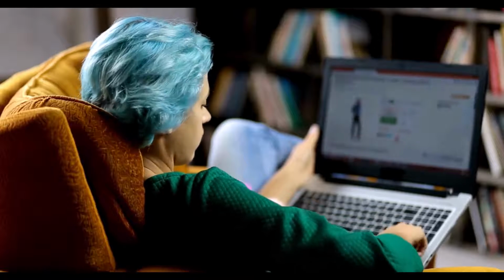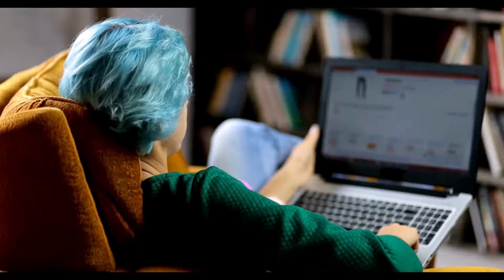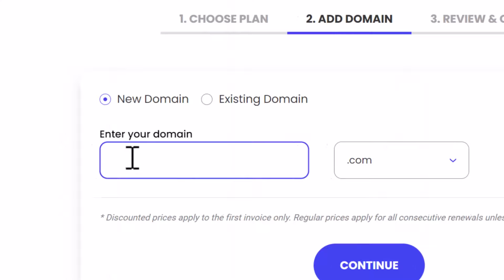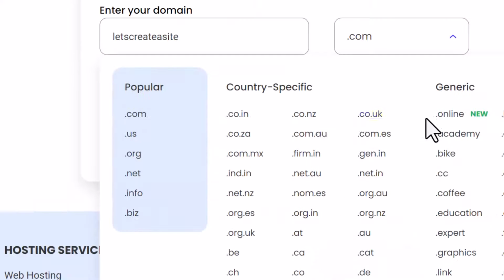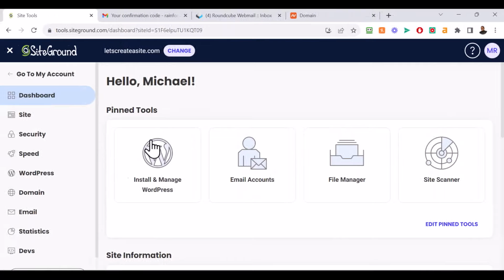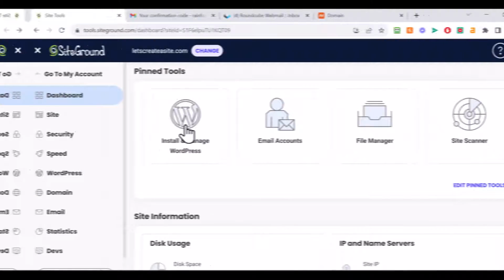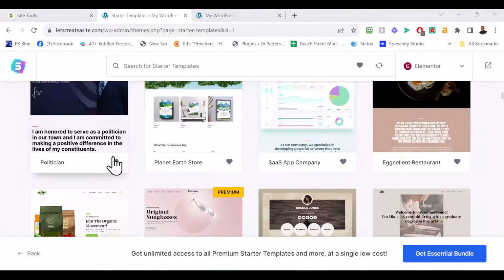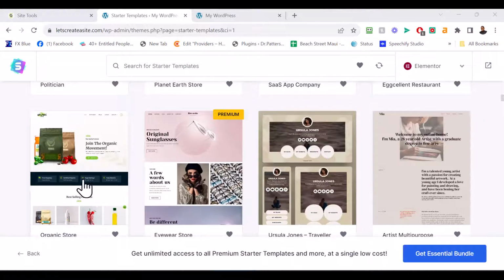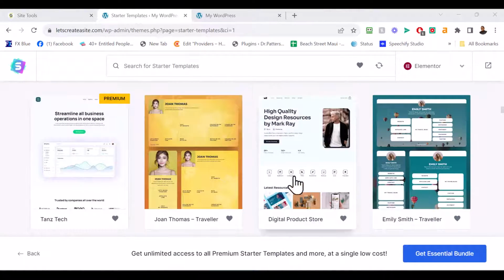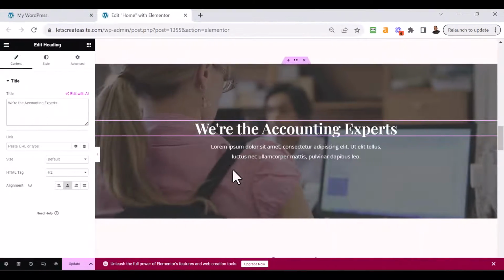So here's what we'll be covering. First, I'll take a look at how you can get your website name and web hosting account. You'll need these two things to get your website up on the internet. Next, I'll talk about setting things up. So we'll install WordPress and a starter template to your website. Starter templates provide us with the base design for development, and then we basically build and customize on top of that. I'll then start using Elementor to edit and build out all the areas of your website.